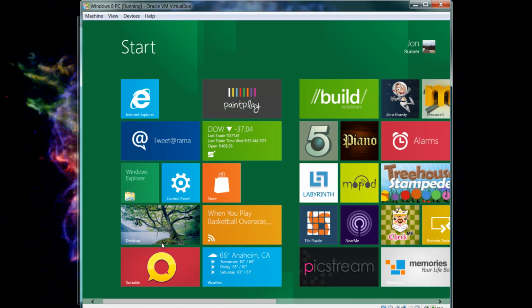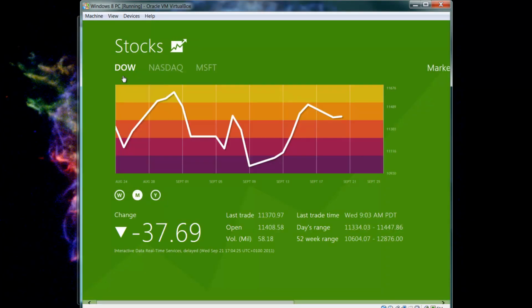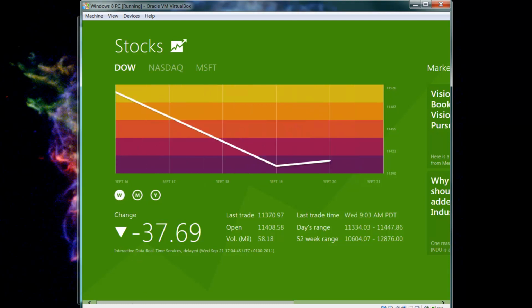Tweeterama is basically Twitter, and Socialite is basically Facebook. So you link up those ones, and then it will basically be like this here, in that it will have like real-time updates. So this is basically stocks. It's only got American stock markets, the Dow and the Nasdaq and the MSFT going on. You can change it, have like a few graph indicators here. So if we look at month, we can see. So that's kind of good indicators.